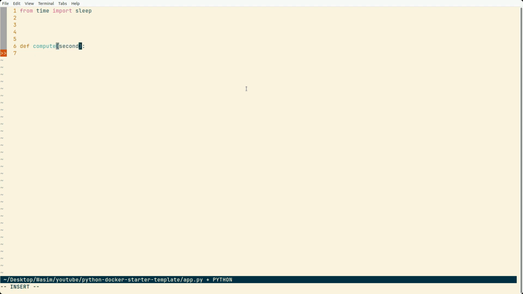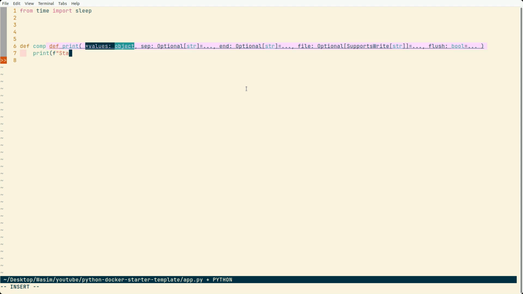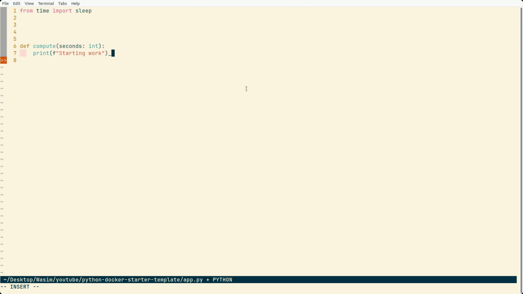So let's take seconds as an integer, and we're going to say print starting work, and I'm going to say sleep of seconds. So we're going to sleep for x seconds, and say print completed work. We do not need the f-string, we're not injecting anything, and just return.